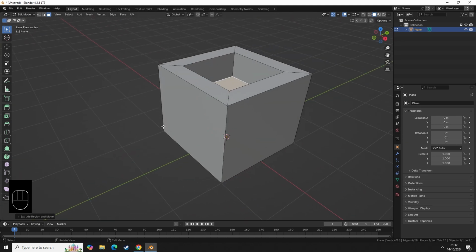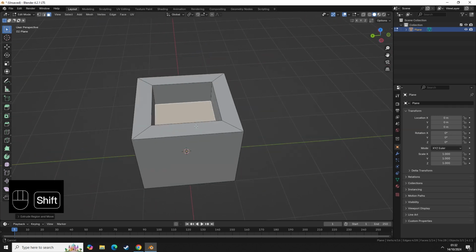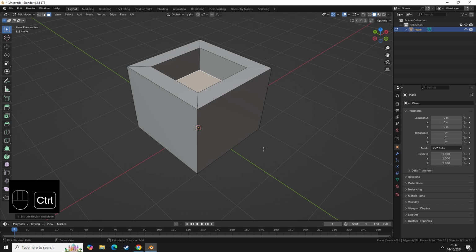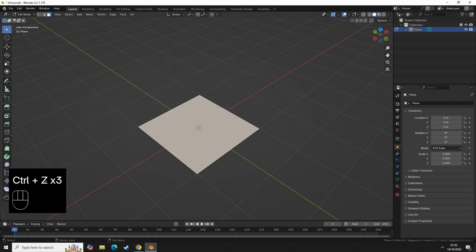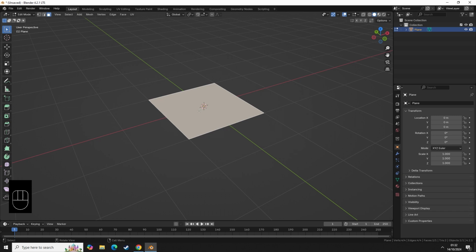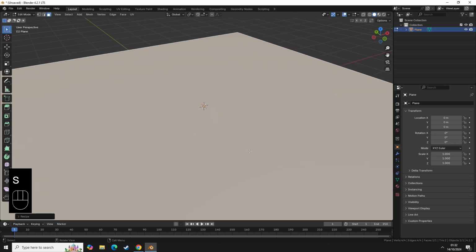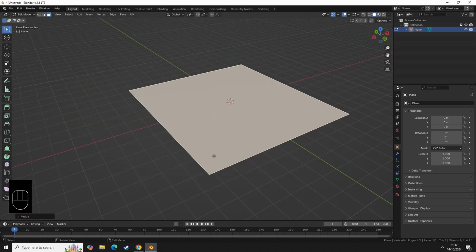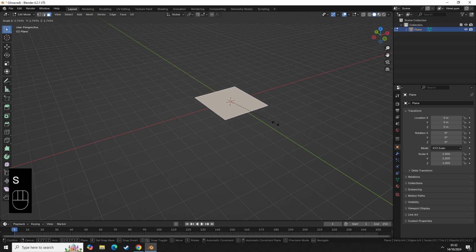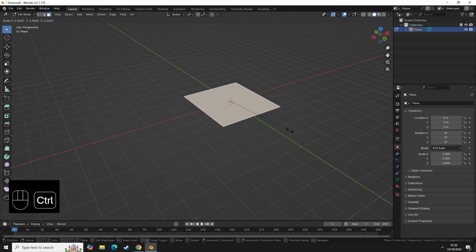It's all good basic knowledge to have. The important thing is, if for any reason, let's go back a few steps by pressing Ctrl Z. If for any reason you scale this up, so you press S and drag your mouse, let me do that again just in case. So you're going to press S and drag. You can hold Ctrl to snap to those squares on your grid.